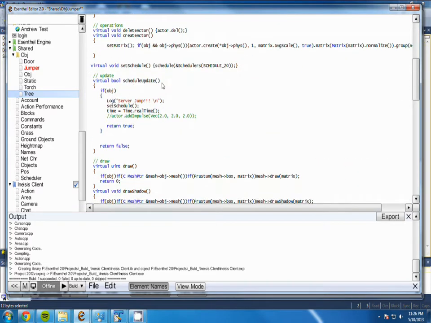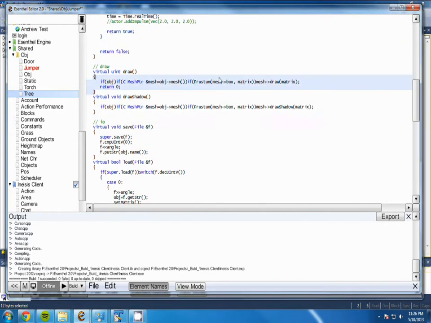This function gets called by the server, and it says, hey, 20 seconds has gone by, it's time to update. At that point I want to say, okay, lock this time in, and we'll send this to the client so they know exactly when this should happen. The time here is set to real time, not the game time, because it's an MMO, so you don't want to use game time, just real time. And that should work for us there.